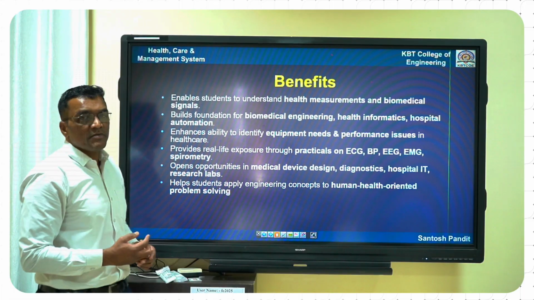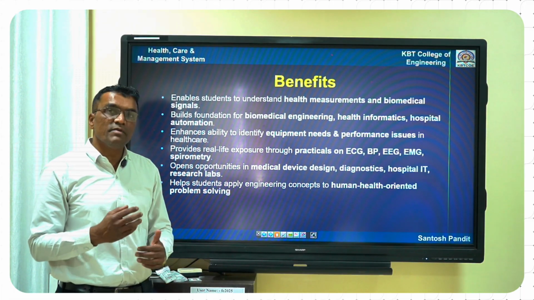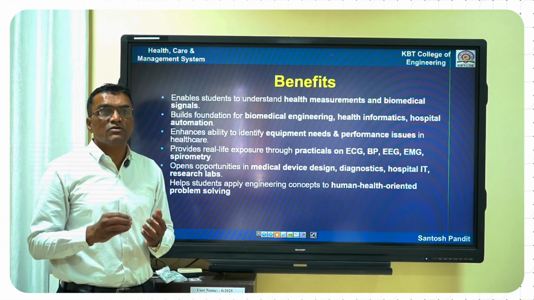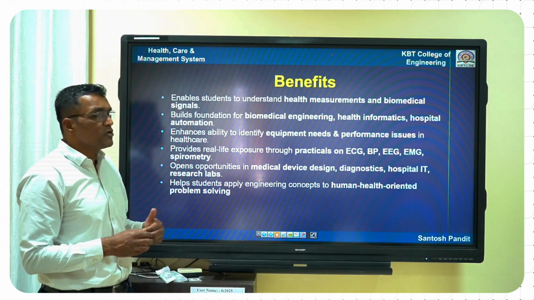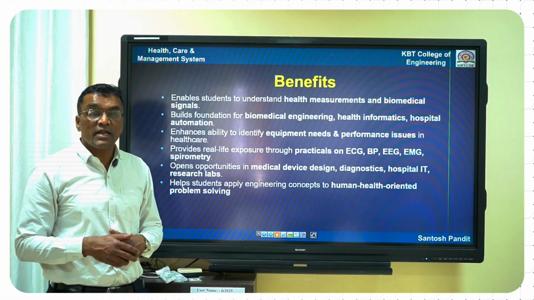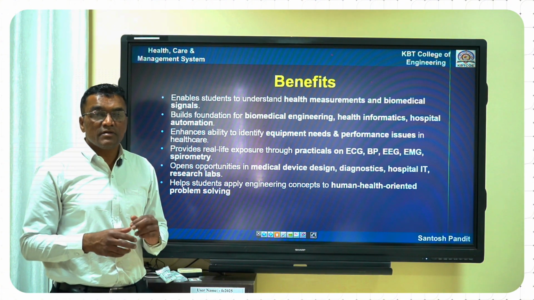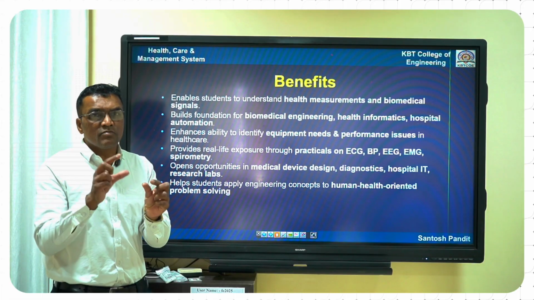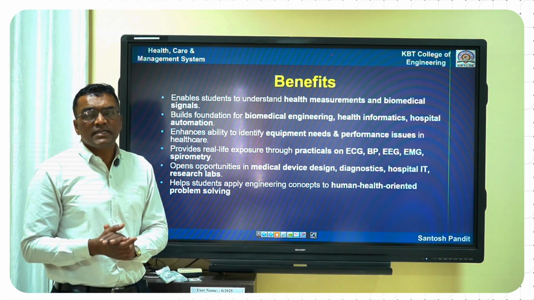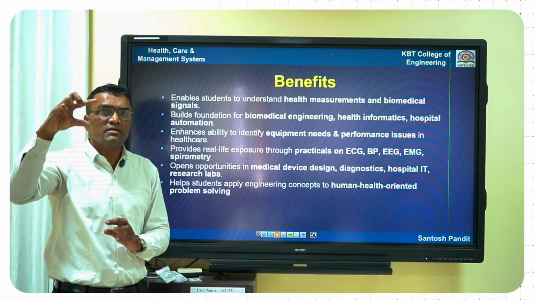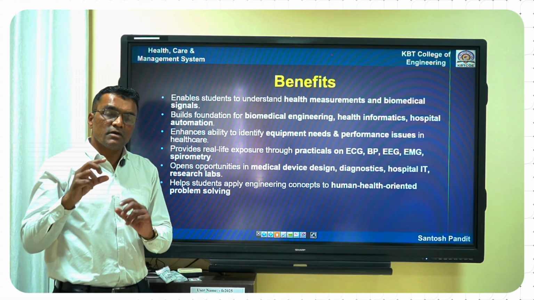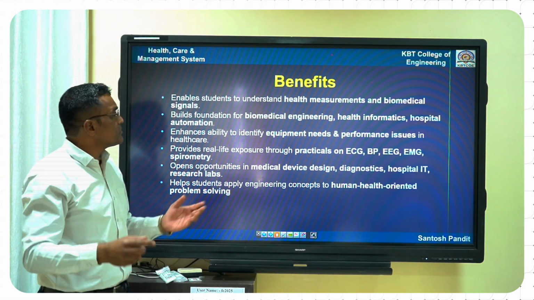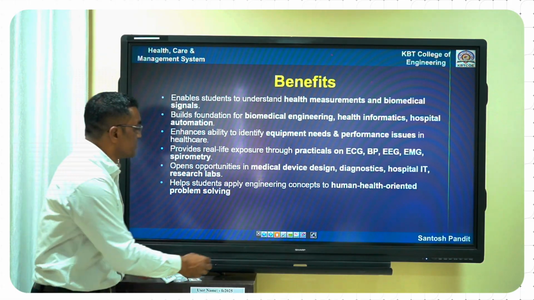So benefits: definitely students will be able to understand the core concepts of design of biomedical instruments along with advanced biomedical instruments. They will be able to analyze records, and they will be doing advanced research on getting the maximum data from small inputs. Like if I take a digital image of our brain, the engineer is able to diagnose the tumor within seconds. So that proves the benefit of learning this subject.